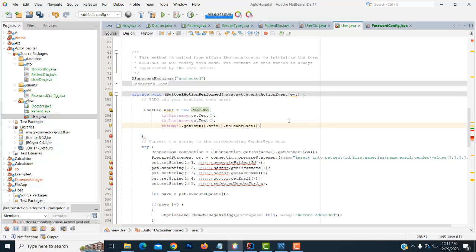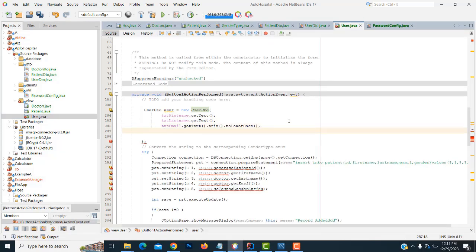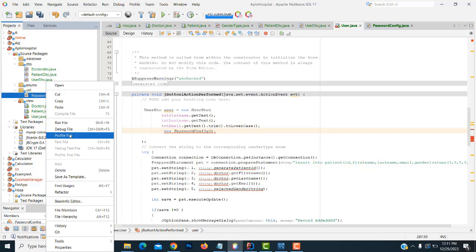Right. After doing the security part, what you're going to do is, you have to call it here, new password config. Password config dot, this one, password config dot.